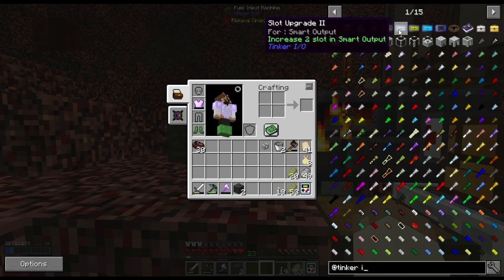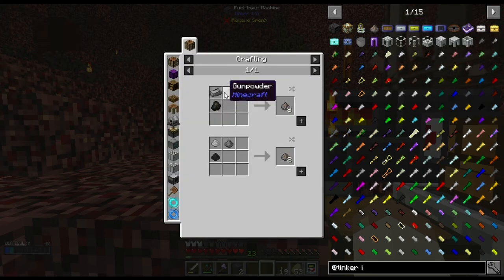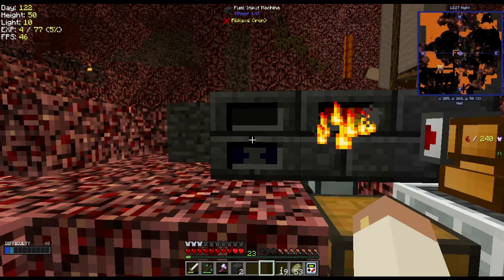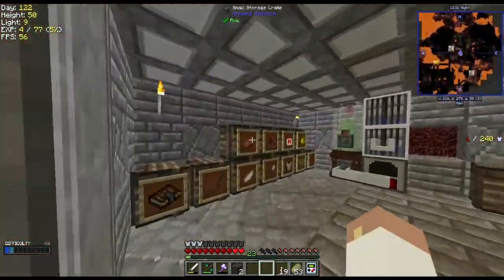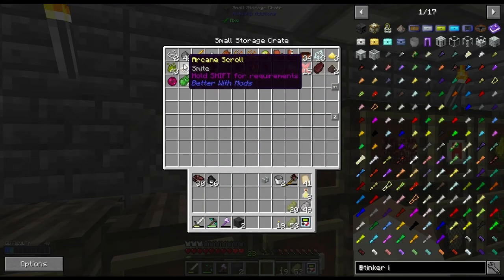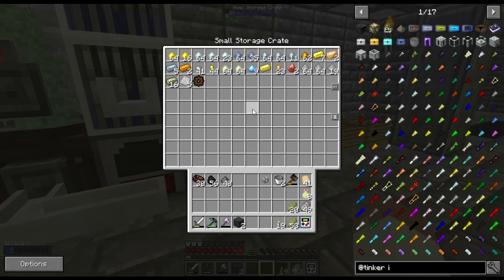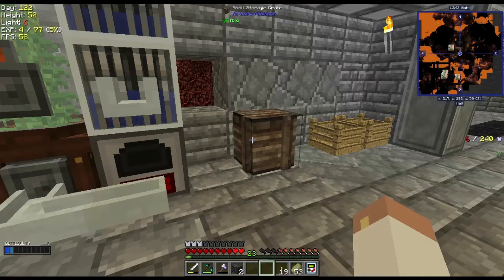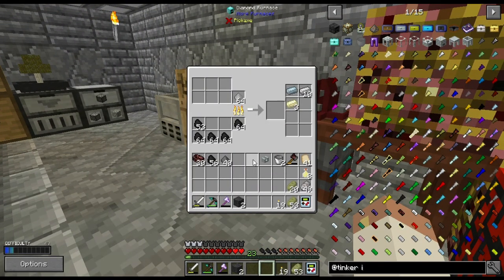Smart output, smart output. Solid fuel. That's gunpowder, aluminum and coal. Well, let's try that real quick and just see what kind of rate we get on that, because I've got gunpowder. I'm pretty sure I do. Yes, I do. I've got the coal and I've got aluminum. Maybe not smelted up yet, but we can always do that really quickly. Let's see what the smart fuel gives us, if it's just a better burn or what it does.